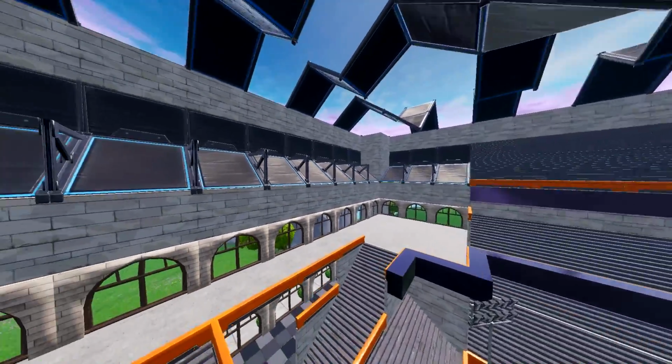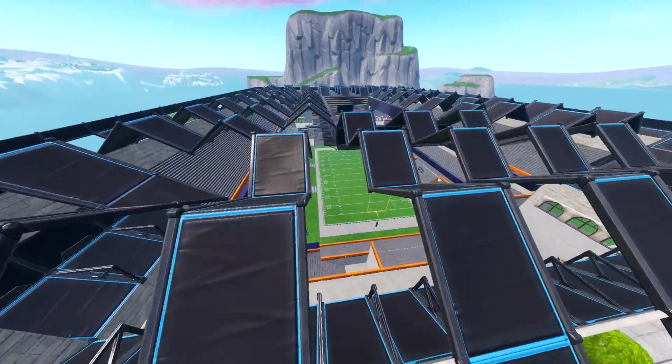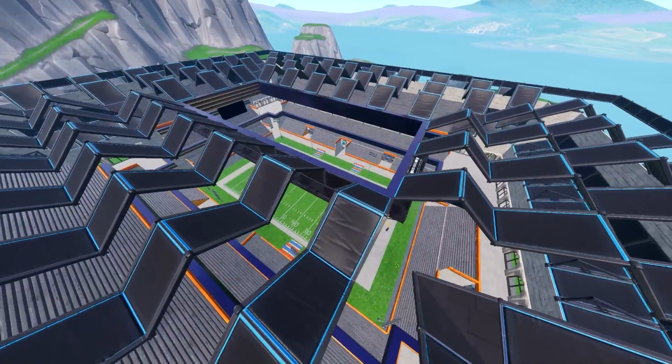My first impression of this map was that it's one of the most unique ones because of the design itself, and the football field itself was really big with a bunch of secret things and tips that you will find by yourself.